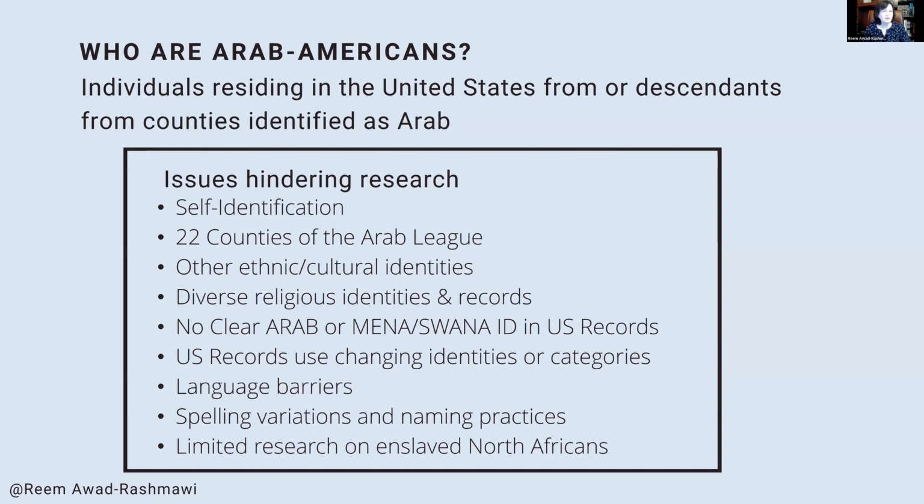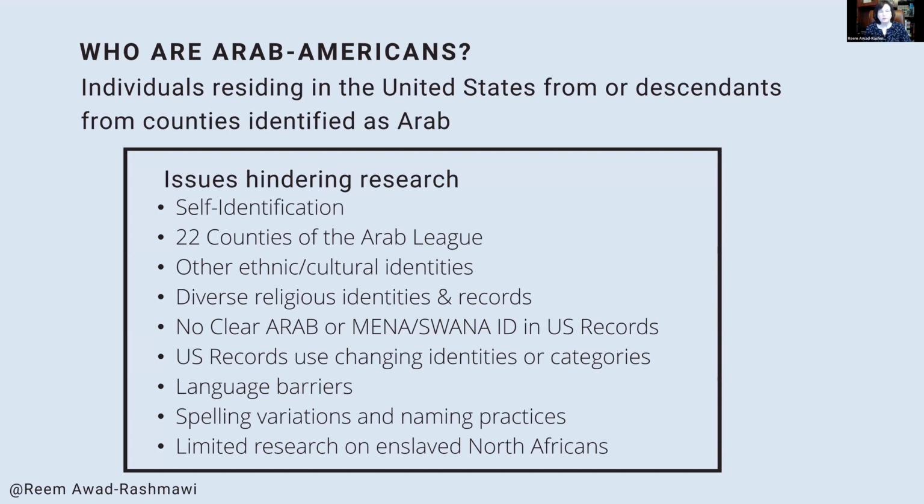We have language barriers. So there are a lot of old records, and we talk about English and Arabic, but because of colonialism, we have French, we have Spanish, we have a lot of different languages. Then we also have Ottoman Turkish records, which is not even a language that is used anymore, except for Turkish, but they're written in Arabic lettering. So, again, that's a whole other barrier that we're dealing with.